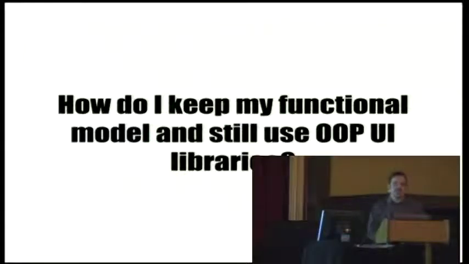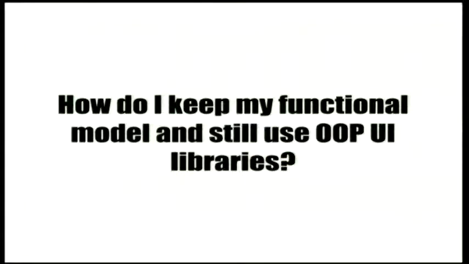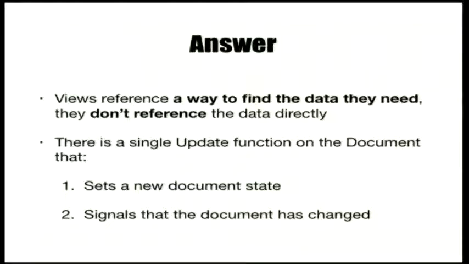So the question that occurred to me is, personally, I love F#, but I also want to create GUIs. So how do I deal with this impedance mismatch, whatever you want to call it? It's a problem for me. But like all problems, you just find an answer. So I came up with a solution.